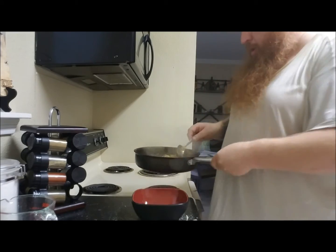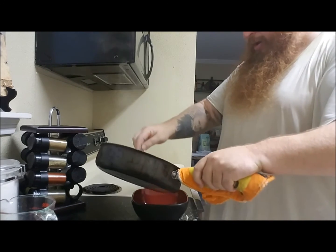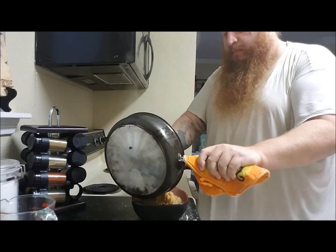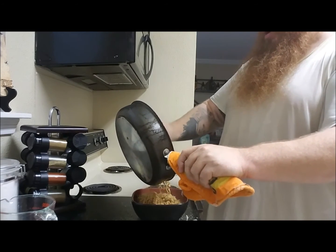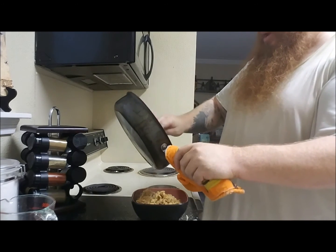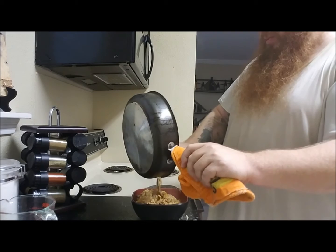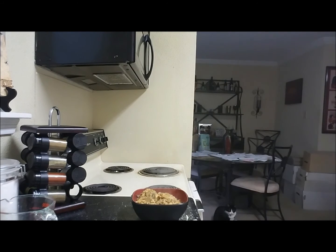So, oh, it's hot. It's a little hotter than normal. These are supposed to be non-hot handles, but every once in a while when you grab it closer to the pan, it gets hot. So let's plate this up. It's a good thing I only use 1 pack of noodles, because I think I have just enough. I want to scrape all that little goodness into my bowl. Because everybody's invited to the party. Let me run some water in this and I'll be right back with you. I don't want it sticking. Make life easy on me.